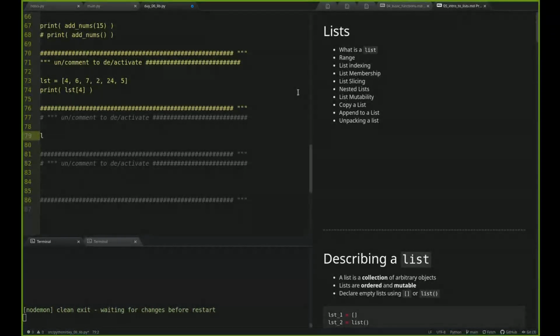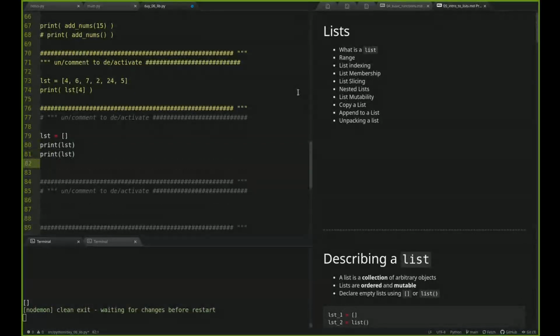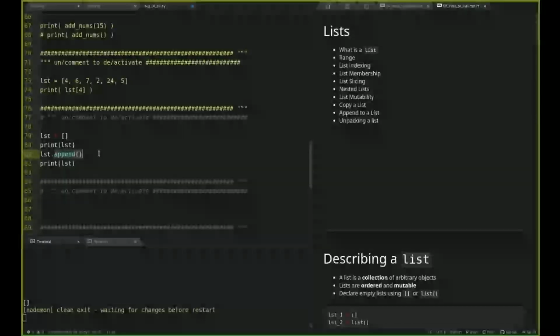Okay. So let's look at something else about lists. I'm going to create an empty list and print it off. Big deal, it's an empty list, there's nothing in it. Remember how I said we can add things into lists. So lists have append, which is a method. The other data types that we've looked at have other methods that do other things. What a method is, it's like a function that lives in the domain of a certain data type. It's a function that is a property of a given data type. So lists are a data type, and they have properties that are like functions. When a function is a property of a data type, we call that a method, not a function. But it's very much like a function. It performs some process, it has a definition somewhere.